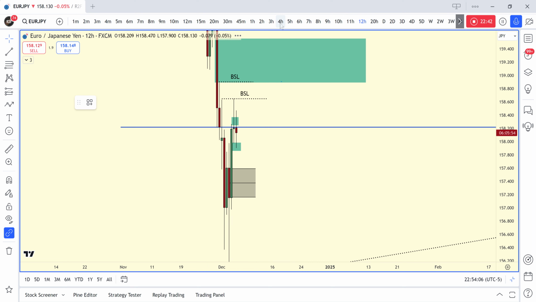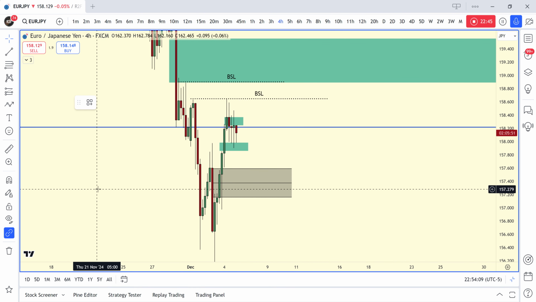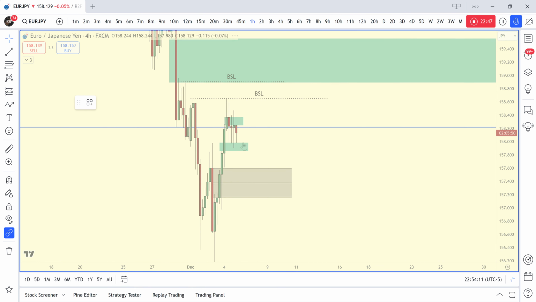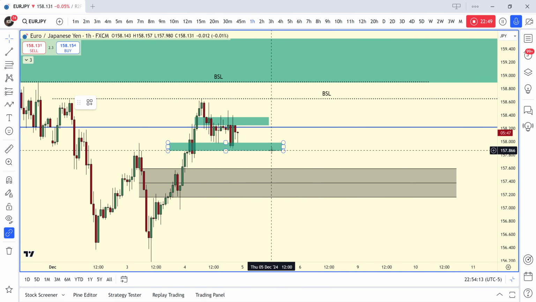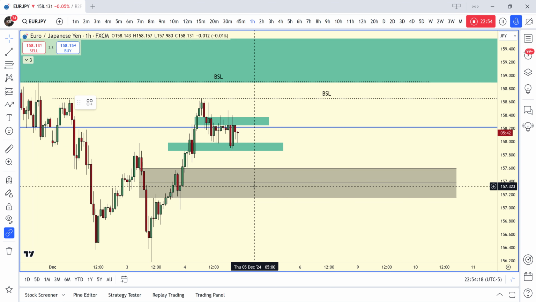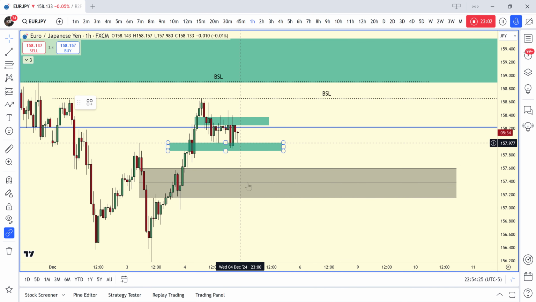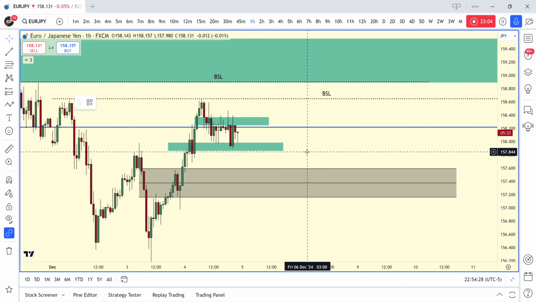We may or may not go into it. I don't know. I do not trade the Euro Japanese yen, but if I was, I'd probably be waiting for maybe a London manipulation. Asia is quite applicable, the yen too. Now this is on the hourly time frame. You can see what happens, and if it comes down here at 3 o'clock, might be a good move. What else can you do? Confluence. Go look at the DXY. Not so relevant, I guess, because this is a cross pair. But I like the euro dollar, Japanese yen dollar is there.